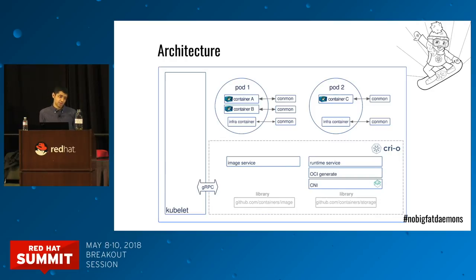The advantage of the architecture that CRI-O went with is it's using OCI runtimes. So any new OCI runtime that comes out can plug in and work with CRI-O. For example, Google announced the gVisor project a few days ago, and they have integrated it with CRI-O. The reason is because CRI-O talks OCI. It's not tied to any particular runtime. And at the top, you see the pods, similar to what we saw in the earlier slides.